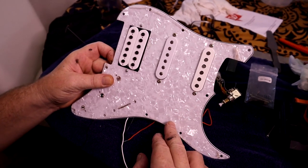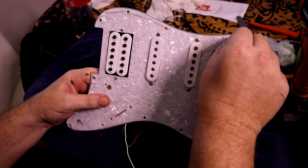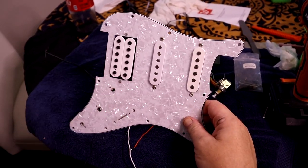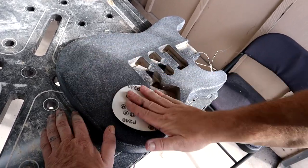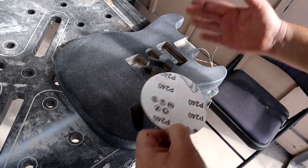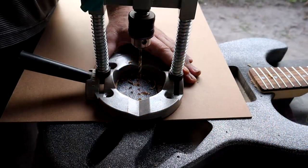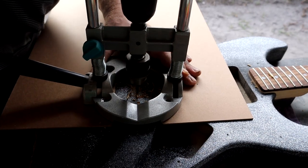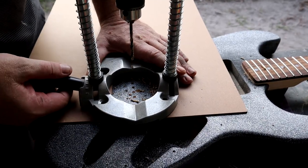I don't know why, but one of our pickup covers is off color. Still looks good to me. Let's peel the plastic off. I see you take this break, huh? You got that sandpaper taped to your hand? I sure do. Ain't got to close my hand. Look at that. It's heinously horrific.